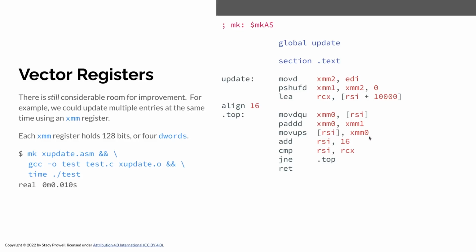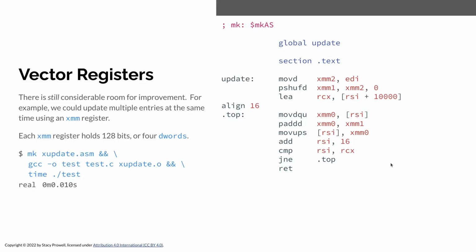So now I'll do a MOVUPS of XMM0 back into RSI. I've now worked on 4 double words, so I add 16 to RSI, compare it to RCX, and if I'm not there yet, I loop around. Now, another thing I could have done to optimize this a little more, I could have made sure things are aligned and used aligned versions of move to do that work. Slight improvement, probably not much at this point.